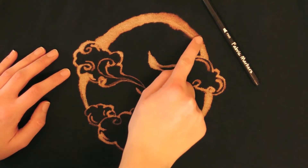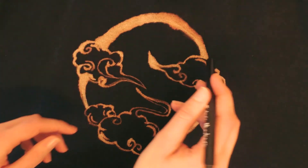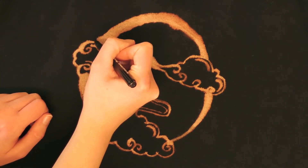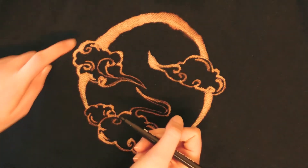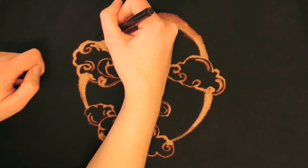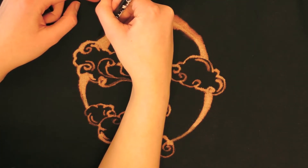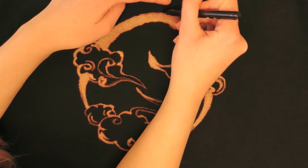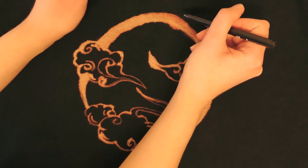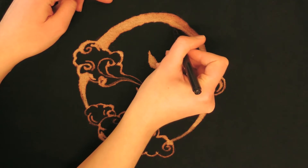If you have some bits and pieces where the lines are not as nicely contoured as you'd like, you can use a fabric pen — not the washable kind — and fix those spots. If you're using black fabric, a black marker works great. If you're using another color, find the marker in that color. Make sure these markers are not water-based, because as soon as you wash your sweater or hoodie, it's going to go away. Using something that won't wash out when you launder your piece of clothing is a good idea.